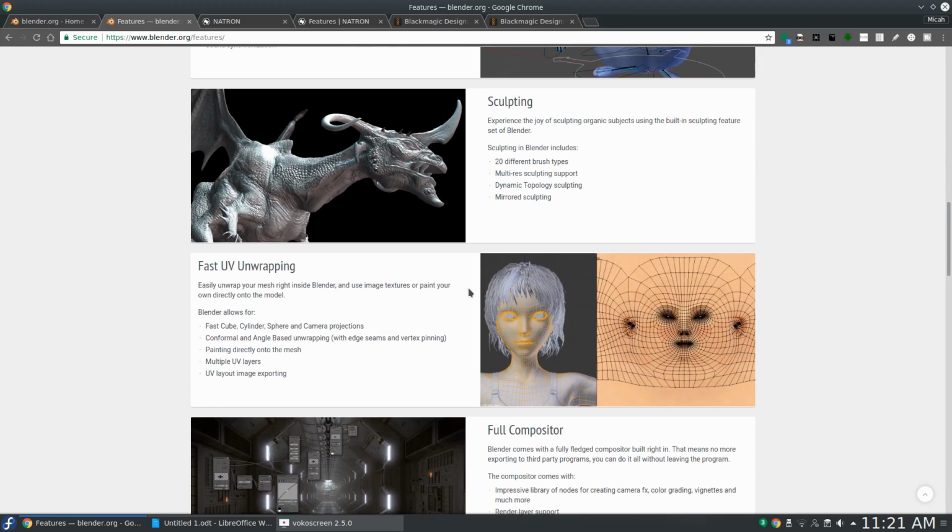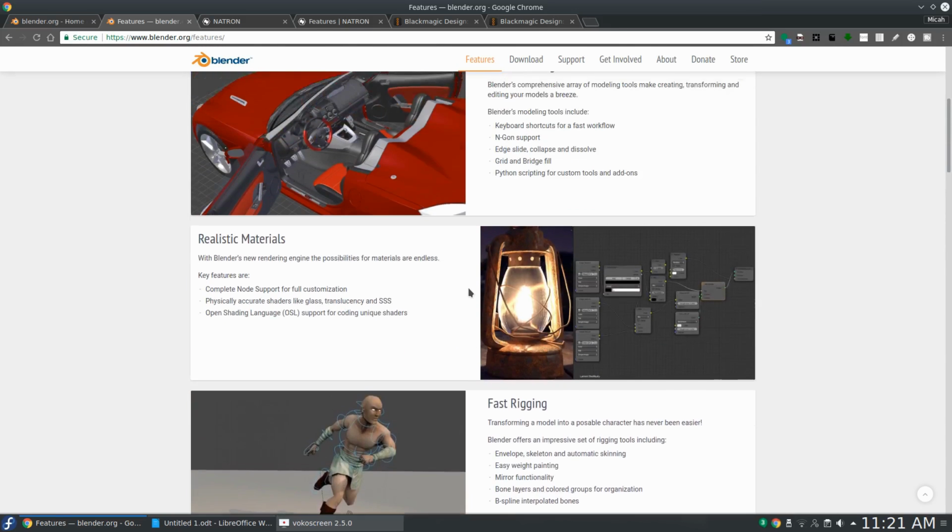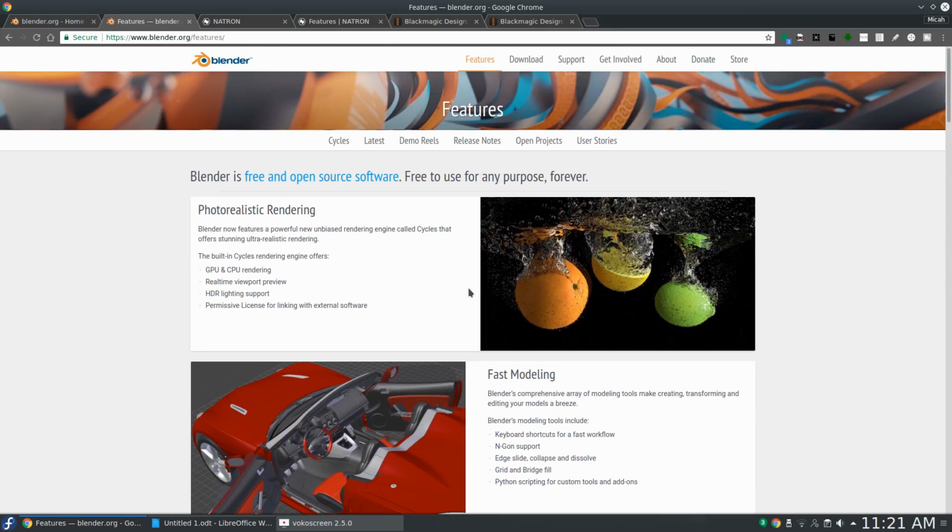But there is a lot of improvement coming in 2.8, which we'll probably jump into a little bit later, or really in a separate video might even be best, because there are going to be huge improvements in Blender 2.8. So that is Blender.